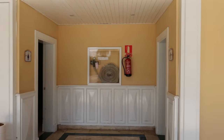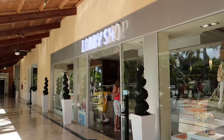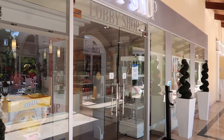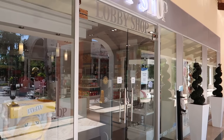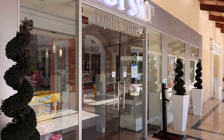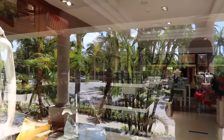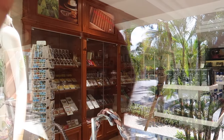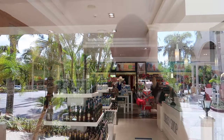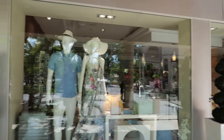Just to the left there are some washrooms. Further along there's another lobby shop—this one is quite a bit bigger. They have jewelry, snacks, soft drinks, and a good selection of alcohol and tobacco. Lots more options than the smaller shop we saw just down here, so I'd recommend checking this one out for the better selection.